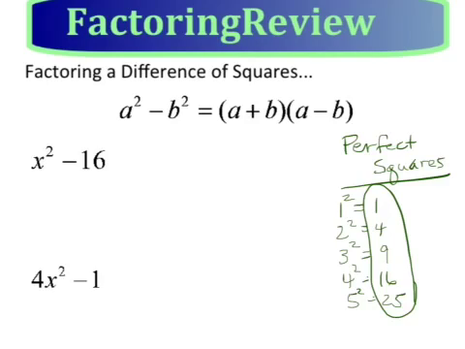And so what I'm going to do is look and see, hey, 16 is a perfect square. What got squared? 4. Or in other words, what's the square root of 16? Here we have an x squared. What's the square root of x squared? X. So once I figure out what got squared, those are my a and my b. I'm going to fill in my parentheses, and it's a nice little pattern. We're going to write x plus 4, x minus 4, and that's that.